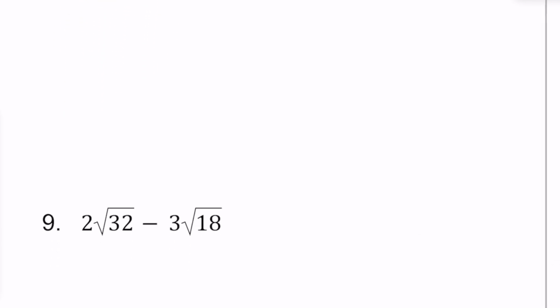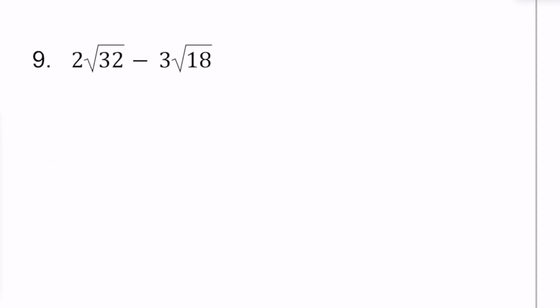All right, where's number 9? Let's give this one a try here. Both of these numbers actually seem a little bigger. And so in this case, if you see these numbers a little bit bigger, it might be a good strategy to try to make both of them smaller if possible, especially if one of them doesn't seem to be particularly small. All right, so I'm going to take a look at this 32 first and see what we can do with it. Now 32, let's go ahead and see what that breaks into.